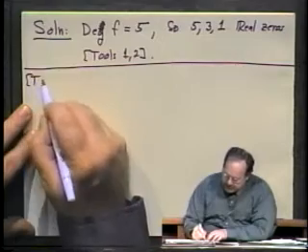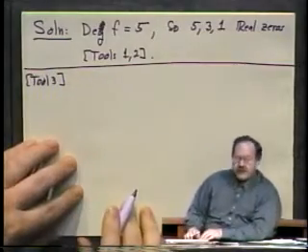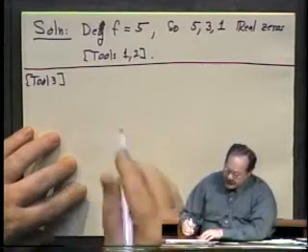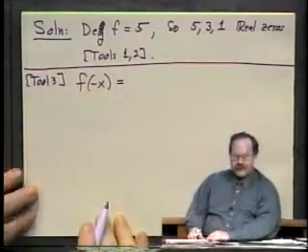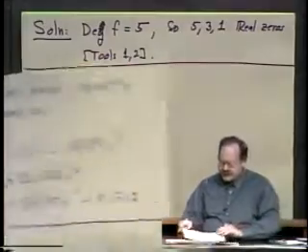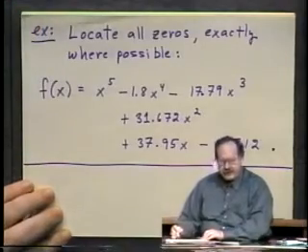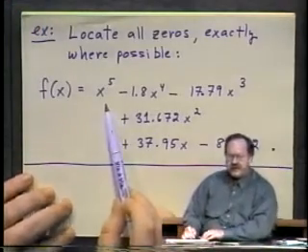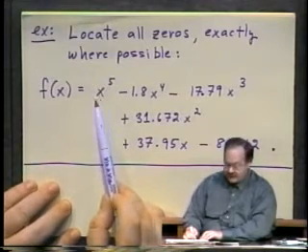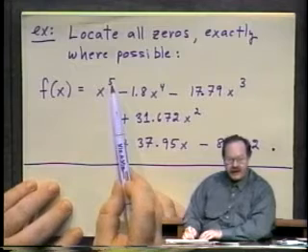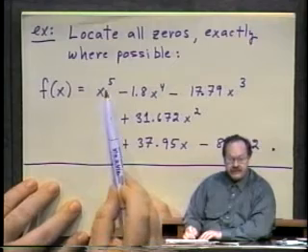Okay, now I'm going to apply tool 3. And to apply tool 3, which was looking for the number of positive and negative zeros, I need to look at what f of minus x looks like. Now let me tell you something that will make this easier. Let me bring the polynomial back here. Here's f of x. When I substitute in minus x, remember that the minus will only affect the sign of the term if it is an odd-powered term. So if I put minus x in place of x here, I'm going to get a negative x to the fifth.